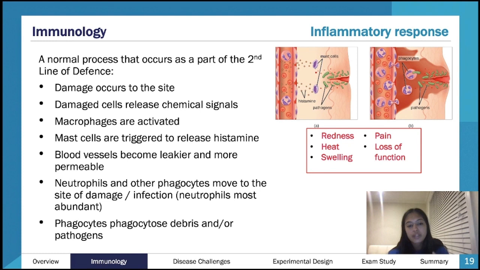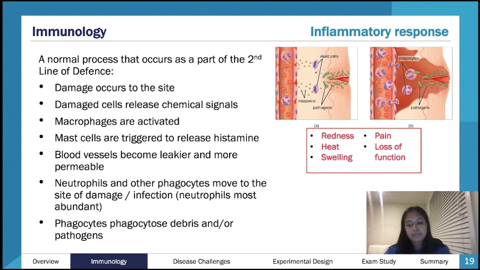And a lot of phagocytosis will go on. We'll talk about phagocytosis. They'll engulf these pathogens. And then this will ultimately link us to the third line of defense, so adaptive immunity. But in general, that's what we want to think about. So we can see that the blood is leaking out here because of all our immune cells coming in. So these are our phagocytes. You can see here it's just engulfing this little pathogen, and it'll absorb it and chop it up and kill it, basically.